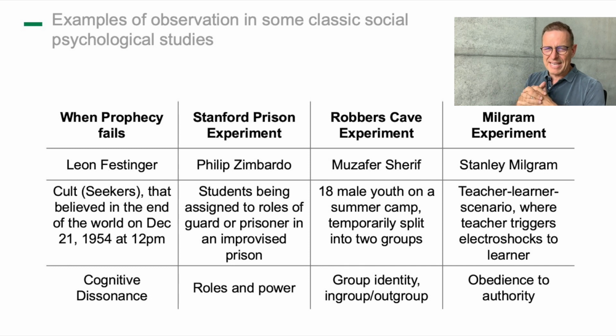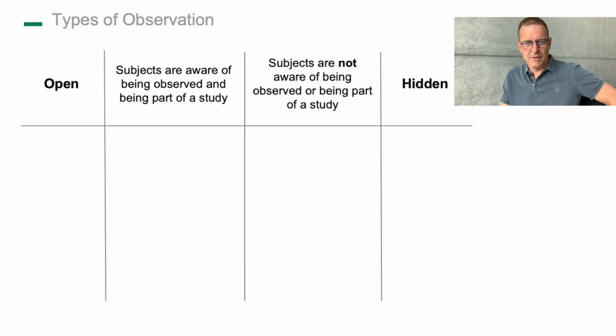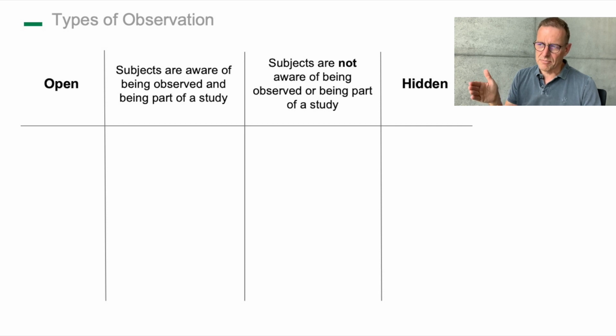Now I will come back to this example, but whenever we talk about observation, or to be more precise, systematic observation, there are different types of observation. And that's the first interesting thing here. Sometimes observation is open and sometimes observation is hidden. What's the difference? When observation is open, the people who are observed know that they are observed. That's the only thing. And that has the danger of reactivity. We were talking about this. When people know that they are observed, they might not show their natural behavior, for multiple reasons. When people do not know that they are currently observed, that they actually take part in a study, they might rather show their natural behavior, and this is what we want, right?